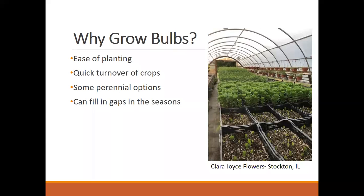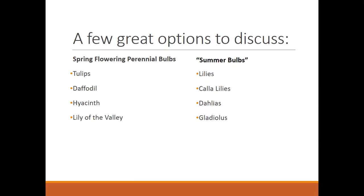We'll talk about a couple of perennial options, which I love, like I said, to mix into the landscapes so that I can just cut on them from year to year, not have to worry about replanting every season. And I think they're really great at filling in some of the gaps of the season where maybe your annuals aren't quite ready yet in the spring. That's when I rely on a lot of my specifically perennials to fill in that time frame so I can have things for Mother's Day and those earlier spring occasions when a lot of the annuals just aren't quite there yet. So we'll talk about a lot of those as we go through.